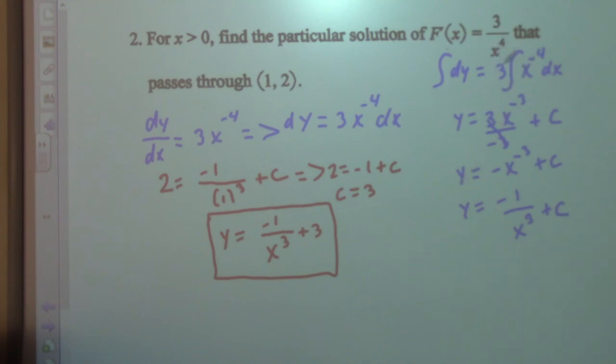So the first step is this one on the right. This is the work on the right. Get your general solution. Actually starting here on the left and then working up here. Once you get to this level, you have your general solution. And here's where you plug in 1 for x and 2 for y, and you find that c is equal to 3. Then you plug this 3 back into here, and you get your particular solution at the very end, all right?